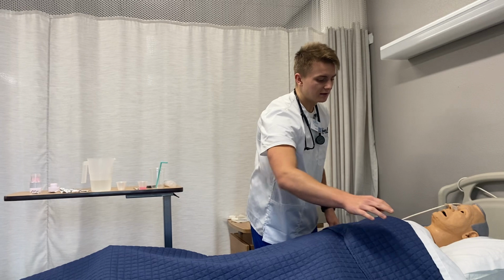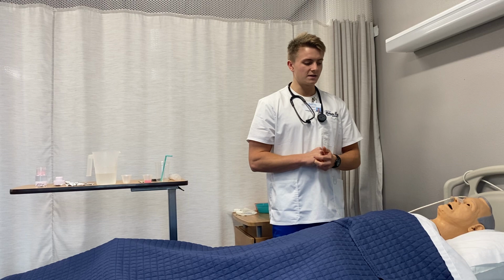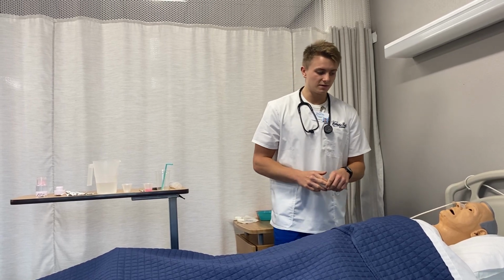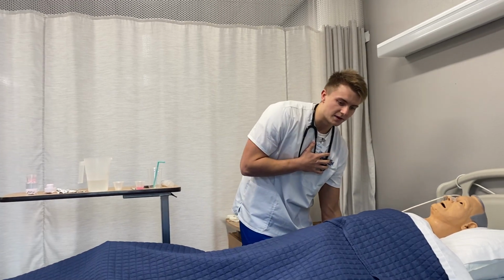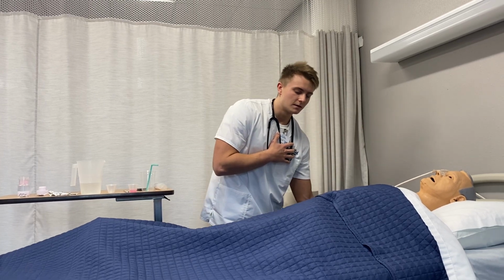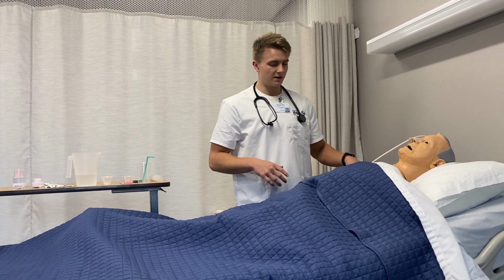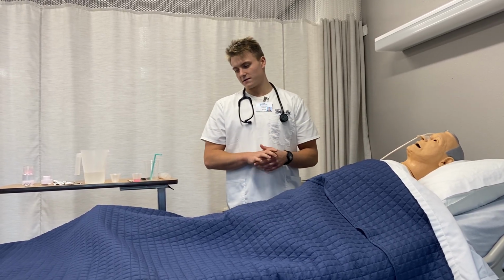Today, what we are going to be doing is medication administration for nasogastric. We're going to put some medication through your feeding tube here. Jim already has a feeding tube, and so I'm going to demonstrate what would happen if he didn't have one. So I'm going to make sure that the bed's in working height for me, and that Jim is leaned forward. Now we can't go all the way forward for this because we have a makeshift stomach, and so we would have him a lot higher than this, but we're not going to have him that high for this demonstration.